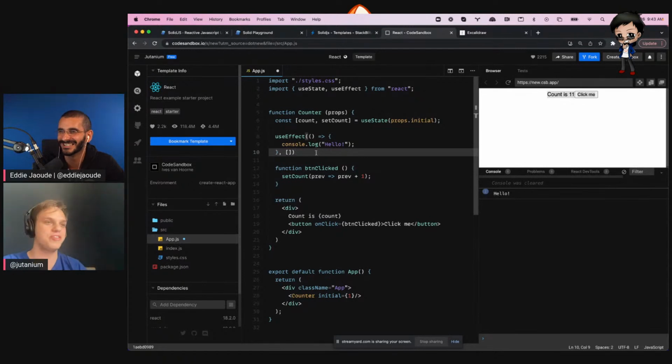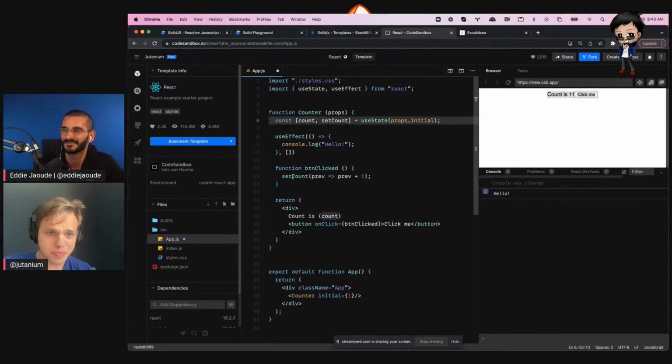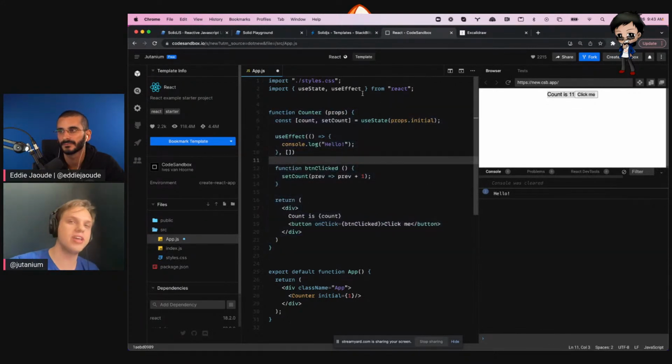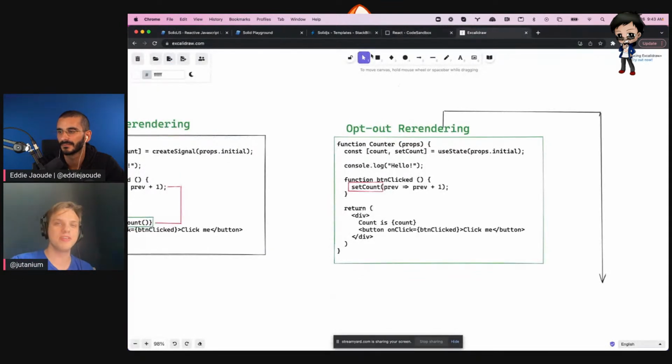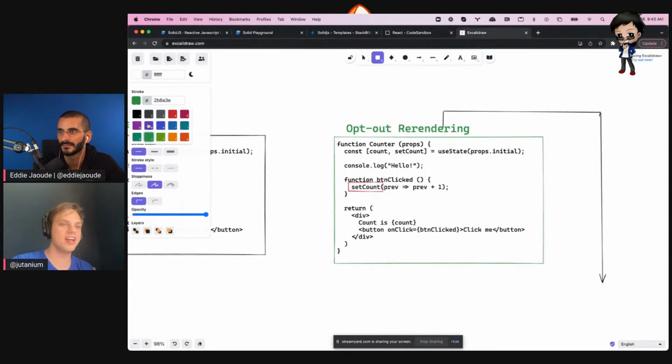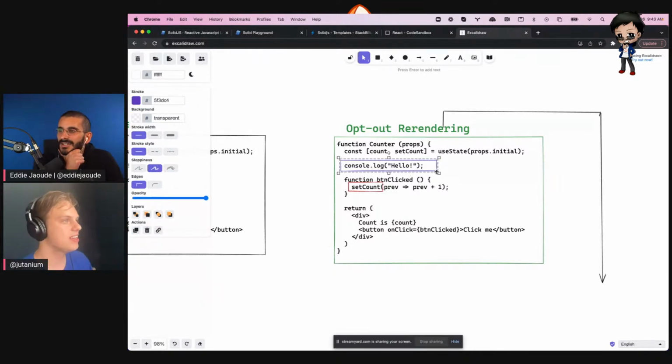Solid is just another choice out there. So what did we just do? We opted out of something. React was running this code every single time as part of the function, but we opted out of it. So one way to think about it is we protected it. Like we can draw a little square around it, right? We protected it from the green. Now I understand what you mean by opt out. Yeah. Right. Okay, got you.